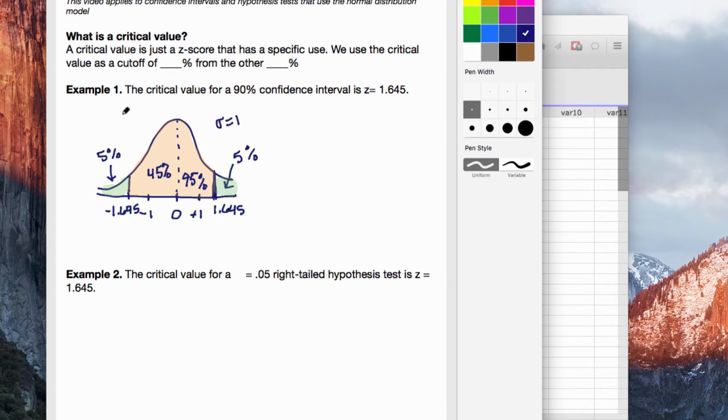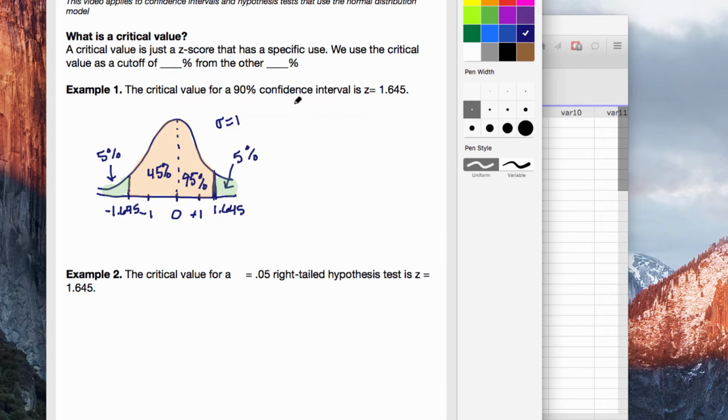When we're making confidence intervals, we're trying to have some symmetry around the center number. That's why we put 90% area in the middle, or maybe if you're doing a 95% confidence interval, you'd put 95% area in the middle. Either way, it's always going to be symmetric. So you're always going to have this pattern of 5% and 5%, or maybe it's 1%, 1%, or 0.5%, 0.5%.